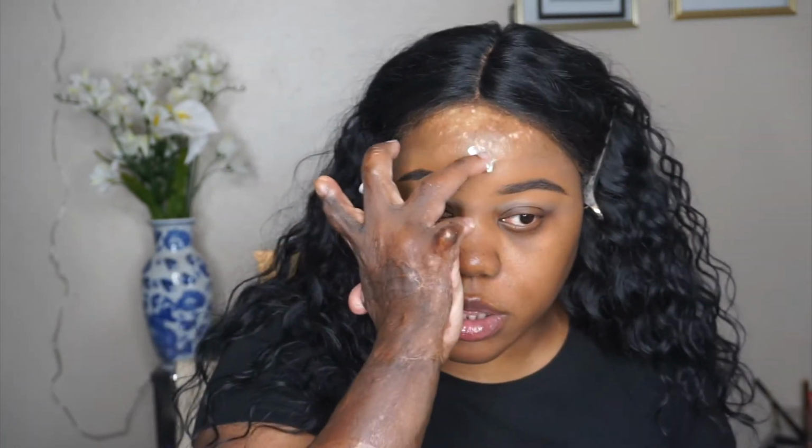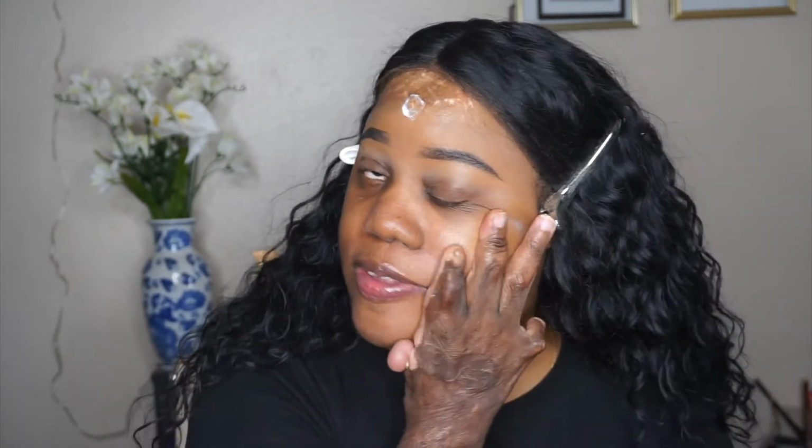So normally when I do these simple makeup looks, I don't go heavy with primer. I normally always just use a moisturizer and sunscreen. Sunscreen is always required. If you're going outdoors, whether it's day or night, sunscreen is always required. So starting with my moisturizer, I'm going to be using the Bobbi Brown Vitamin Enriched Face Base. Now this moisturizer is good for everyone. It's good for dry and oily skin. It has lots of vitamins that are good for the skin. It has a really good citrus scent, which is very refreshing, especially in the morning.